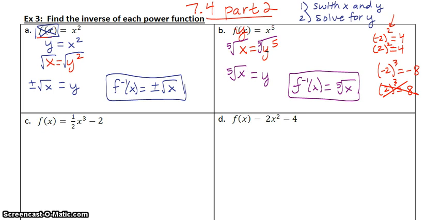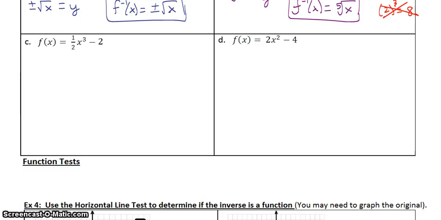It does get slightly harder, so let's look at example C. Again, remember, f of x is just y. Step 1, switch y and x. Step 2, solve for y. We're going to use normal equation solving, but there's going to be some stuff with order of operations you might not be sure about, so pay close attention. If this was a normal y, I would normally add 2 to both sides first. That's what I do here. So add or subtract first if you can.